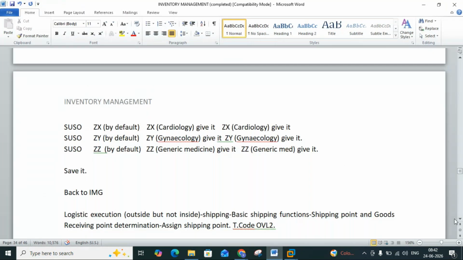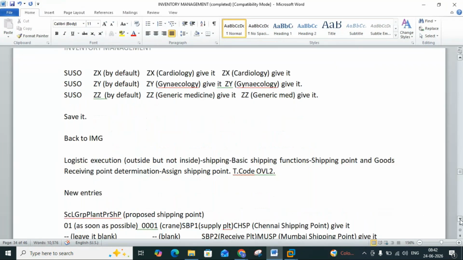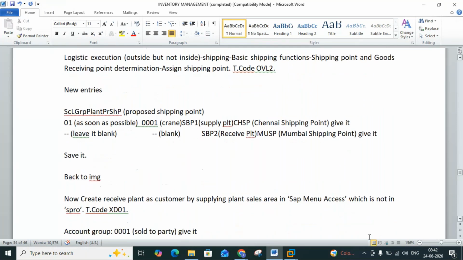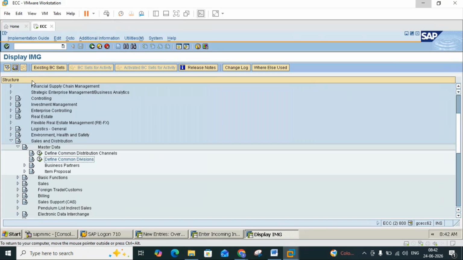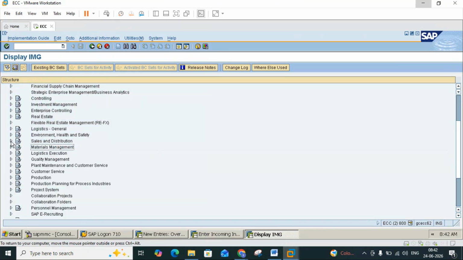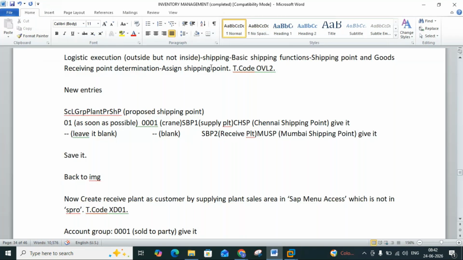Back to MG. Now coming to logistic execution outside. We have inside as well as outside. So let me take it outside this one. Shipping.